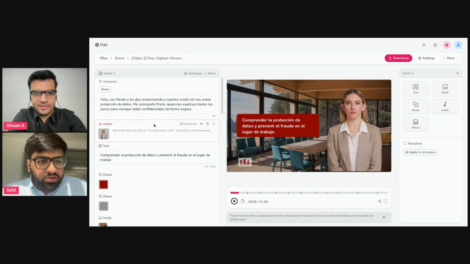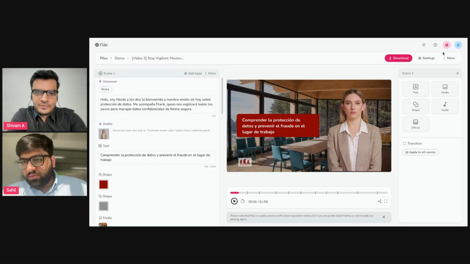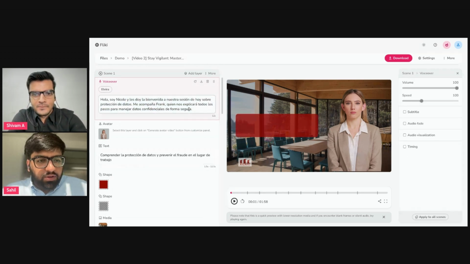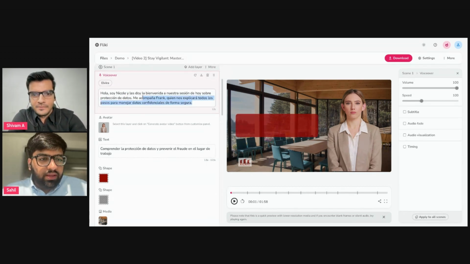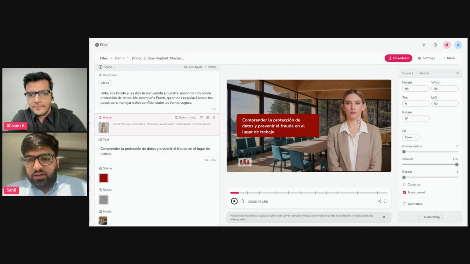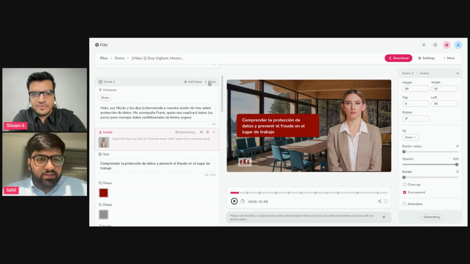Generally, since we converted the language, and it was in English, I had it prepared. But when you change the language, you can read the text and see if you're happy with it, and you can click generate. Again, in just a matter of minutes, it will lip sync and completely generate your avatar. It is as simple as that. We just want to ensure that you're happy with the text before generating the avatar.